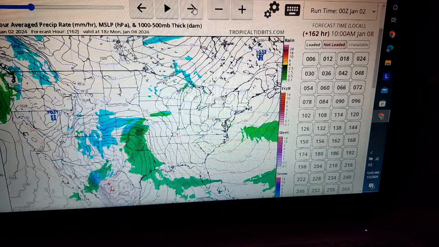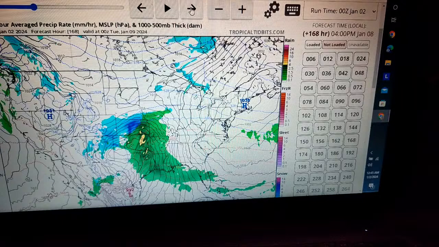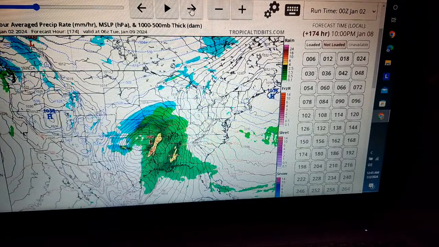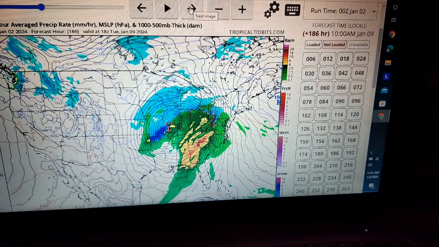Okay, the next one, starting right there at noon, the 8th, right here by convection, they kiss, they start making babies, and boom, here we go. That's the night of the 8th, morning of the 9th.